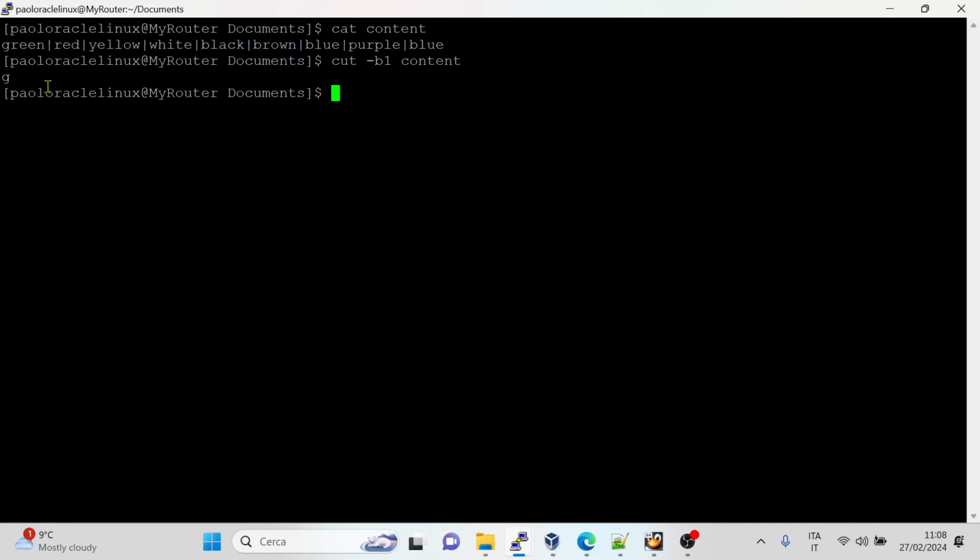But remember, guys, that this works when we have the English alphabet used in text. But if you have, for example, even in my native language, Italian, which has the accent, the e with the accent, this one is not considered a single byte. So it considers multiple bytes.